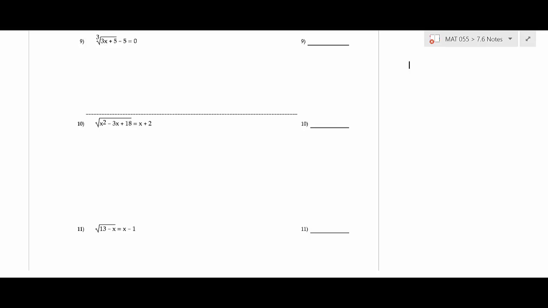Yep, you're good. And what you can do there is collect the like terms. Right. And then put everything on one side equals zero. Because what you'll find is when you do that, the x squared is going to cross out, which is okay. That makes it even easier. Then you don't have to worry about factoring. If you check an answer, sometimes it's not going to work. Yeah, it'll happen. I think that should be a negative 3, right? Okay, because if you have x plus 3 equals 0, you know.